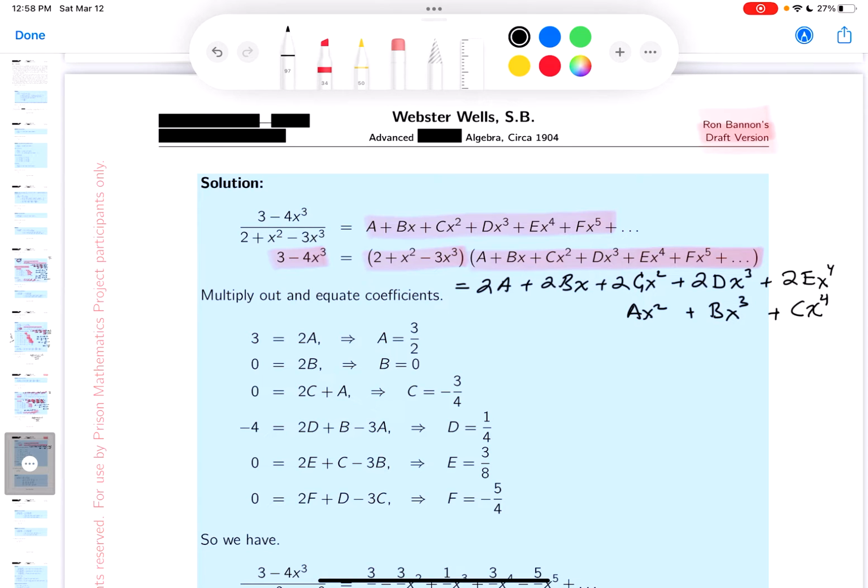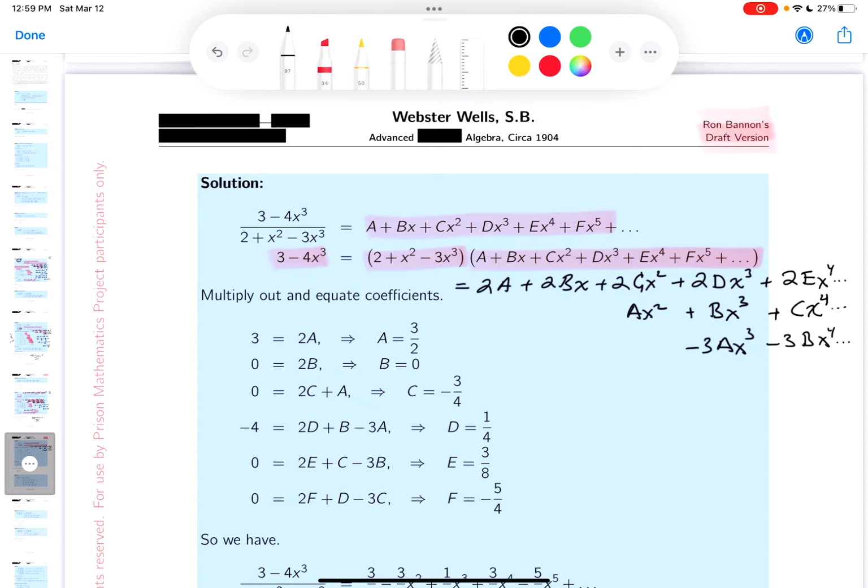All right, now I'm going to do this cube thing over here. And what does that give me? That's going to give me minus 3a x cubed. And then what are you going to get? You're going to get minus 3b x^4. By the way, this goes on forever, but I'm not going on forever. I'm just going to go on to 5 terms.